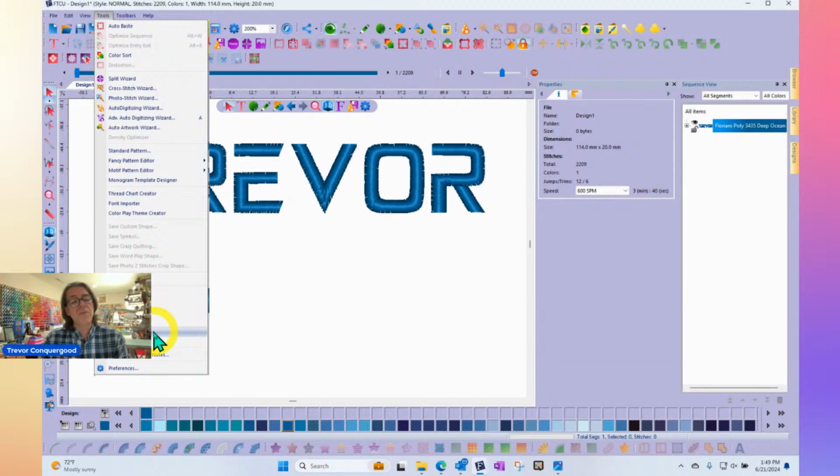But when you get fonts, and I mean fonts that you type out with your font tools like mine, like the Sunset Stitches fonts, you use import assets. Not to confuse things too much, but you could get a font that was really just a bunch of letters, a design set that makes a font, and that would come under import designs because you're really importing a folder of designs. But today we're talking about Welcome to the Earth, which is an asset that you can import under import assets.